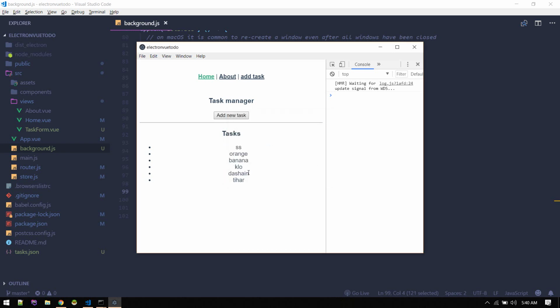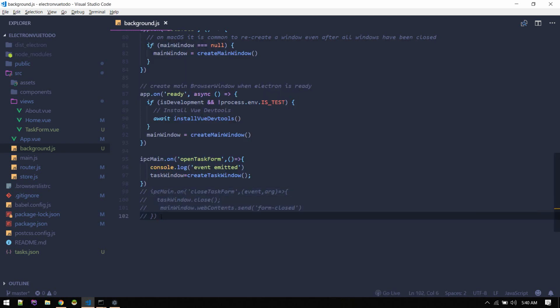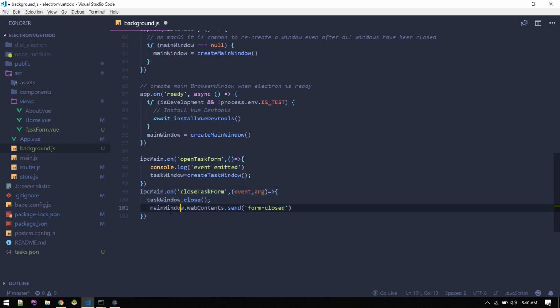Let's close that manually, and we do not see it here. If we refresh with Control R, yeah, we see it. So that's why we need this event, to fetch the data after the task has been added.